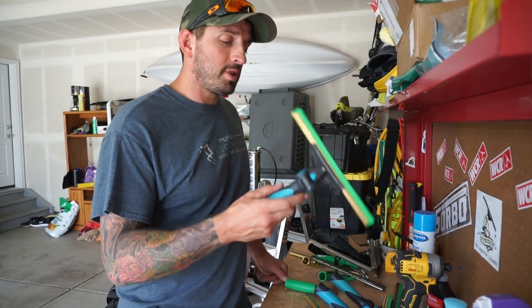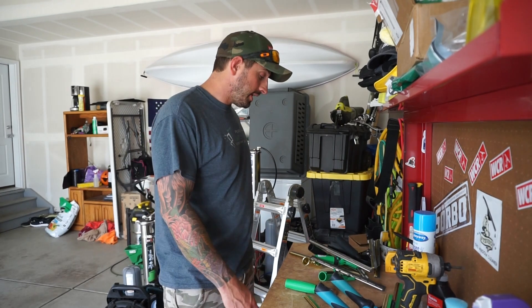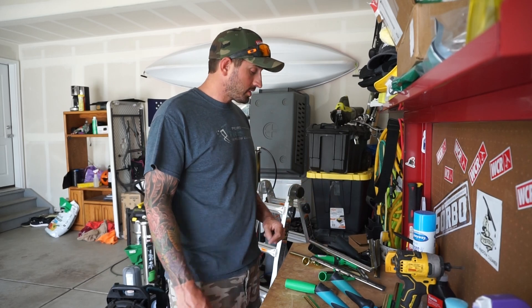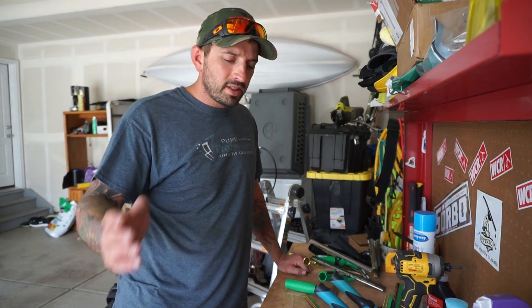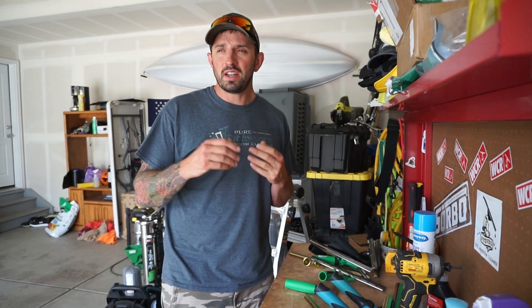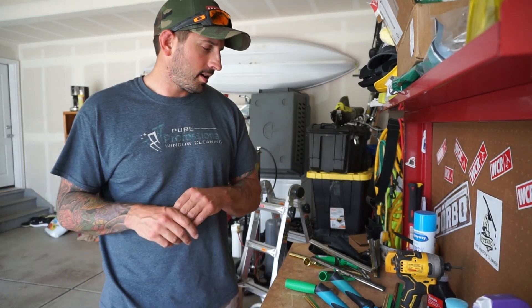That is my favorite squeegee combination: the Moerman Accelerator 2.0 with the brass channel. Maybe until the Moerman Accelerator 3.0 handle comes out and it's even better. We're going to be doing some fun tool reviews coming up — some old-school stuff I haven't done for a while that we should revisit — and we'll keep going with the new business series as well. I know business videos aren't as fun for some to watch, but they really do help newer guys out there get a different perspective. Anyway, I hope you all are having an awesome spring — talk soon, peace, bye.